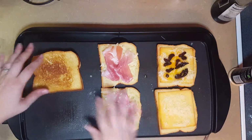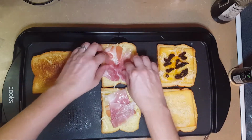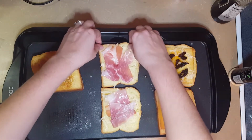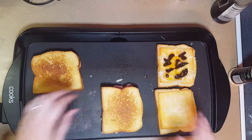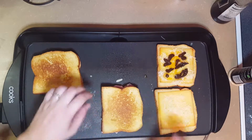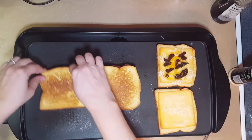It did not take long for this to get brown. Also, the problem is this is brioche bread. It's half butter, so it didn't even need the butter. I'm gonna just go. Yeah, baby. Look at that, so pretty. You're so pretty. I'm so proud of you for being so pretty.